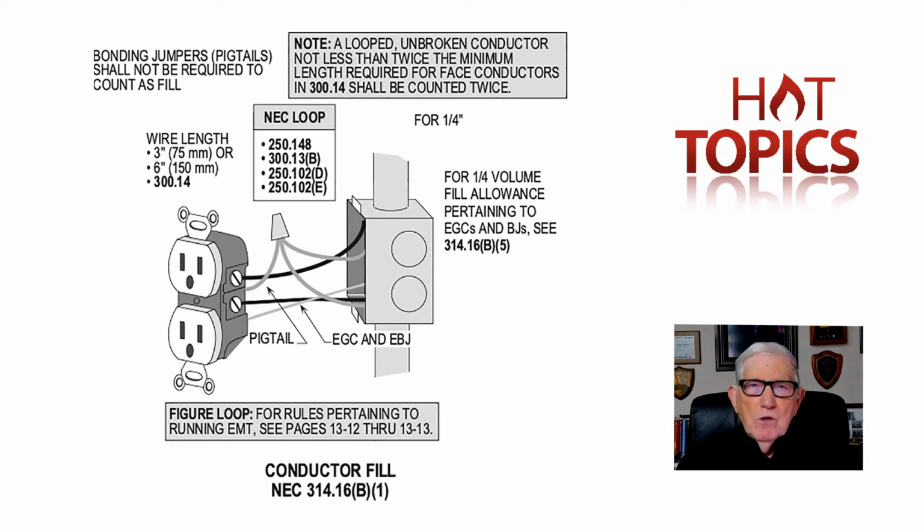So in the 1984 code, we added 300.13(B). But then we came along in the 2014 NEC and added another safety factor that kind of lined up with what 70E would want you to do. We said you'd use a double pole breaker if you say on two hots, ungrounded conductors with a neutral, double pole breaker, or two single pole breakers with handle ties that met 220.15 of the NEC. Now, we know that 220.15 says these handle ties have to be identified and approved and so forth to actually serve to connect the two single pole breakers together, so you disconnected both, and now there wasn't any danger by disconnecting both of those.